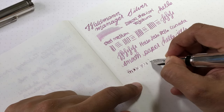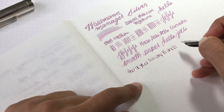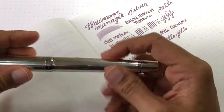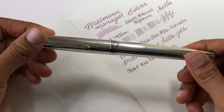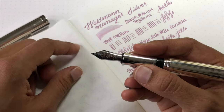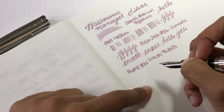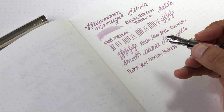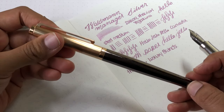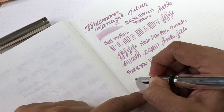Thank you to Luxury Brands for loaning me this pen. I hope you find this useful. I definitely prefer the Tuscany — this one just doesn't work for me, it's just not a pen that appeals to me. I don't mind the look — it's quite pretty — and I don't mind how it feels, but the way it writes, the Schmidt nib, the weight, and the slipperiness just aren't working for me. If you have similar taste to me in terms of fountain pens, this probably won't work for you either, but if you're interested, check out the Tuscany. I love it and I prefer the writing experience of the Tuscany steel nib to this one.